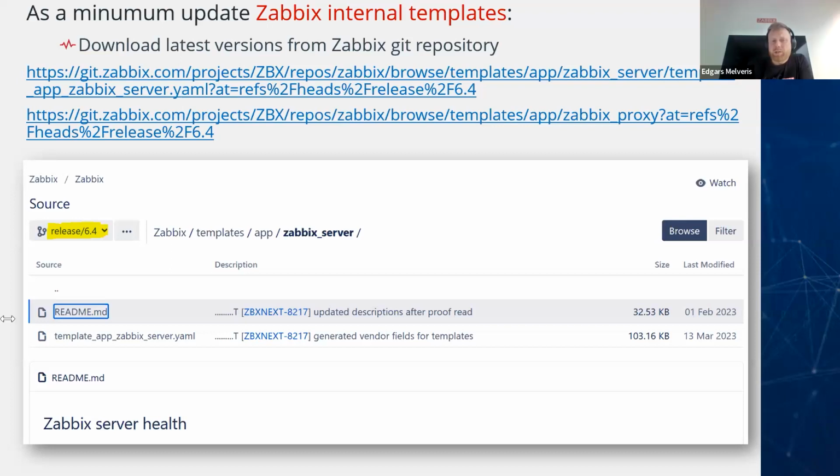Okay, I'll need to recheck that. Indeed that was the case initially. I can see that Kaspers is smiling in the chat. Kaspers, you can also chime in. Yeah, I can confirm that currently the only way you can do it is with a template file, with XML or YAML. So I hope that will change soon, but yeah, in that case, it's true.